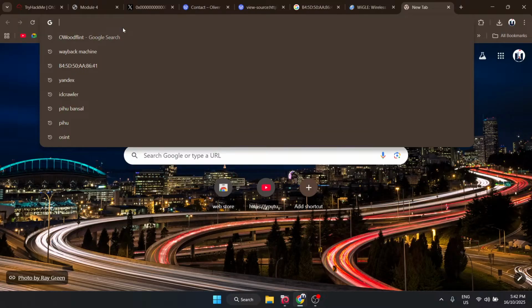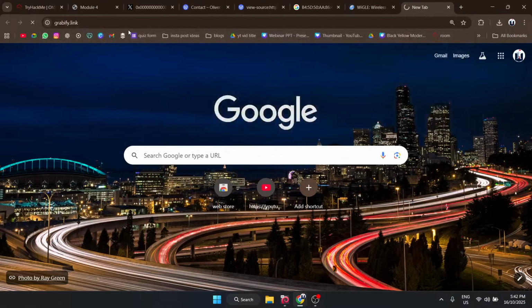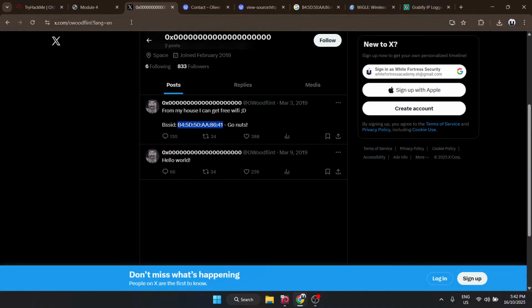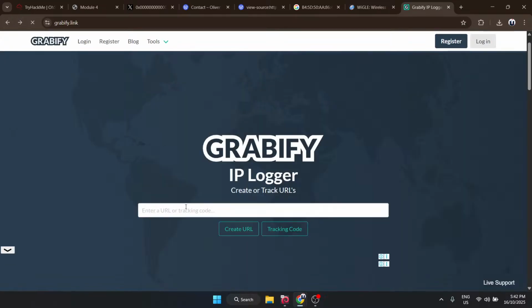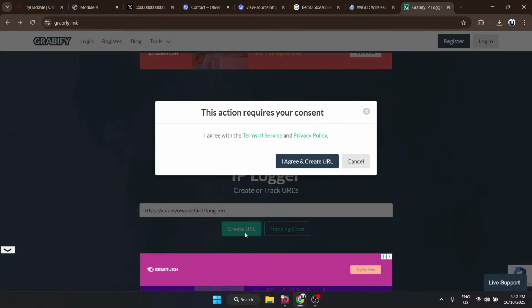So for Grabify, for example, I have this grabify.link. Here I can put any link. For example, I'm putting this specific link over here, and I can tell my friend, check this out, check this post, or something like that. Then I create a URL.